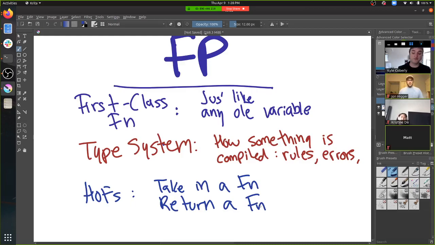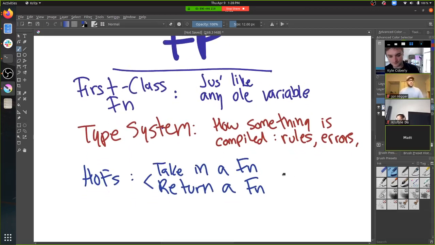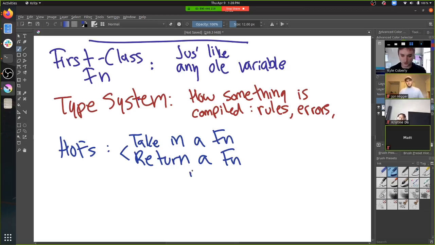So the definition of a higher order function is either takes in a function as an argument or it returns a function as a value, or what? It was either takes one or more functions as arguments, returns a function as a result, or both. Yeah, or both. Yep. So that's the definition of one. And what did you say it was used for? Currying. It's a beautiful word.